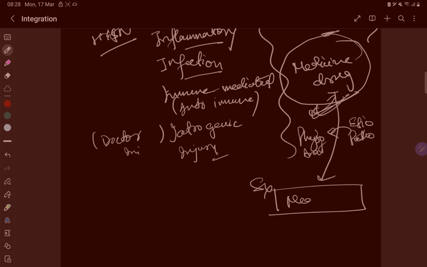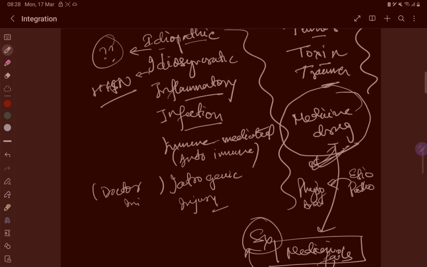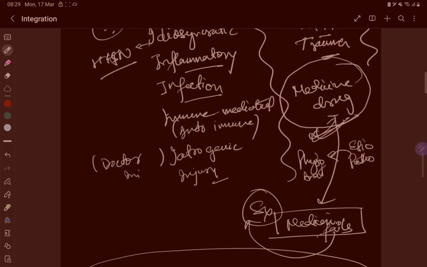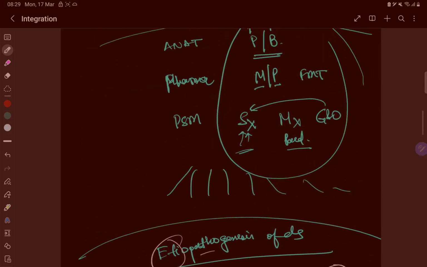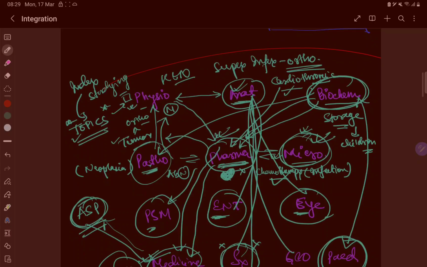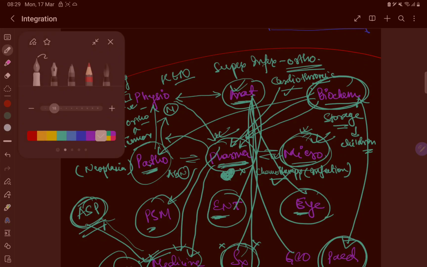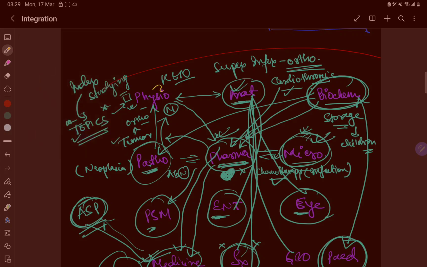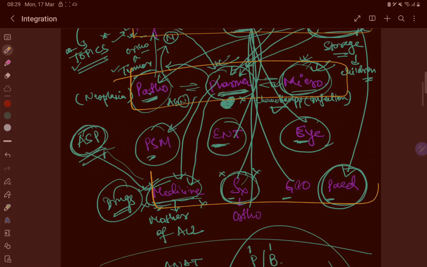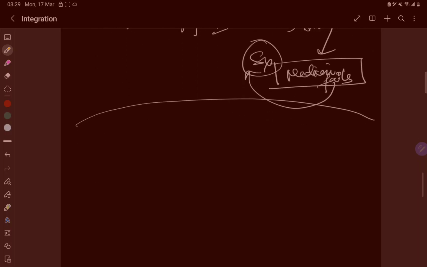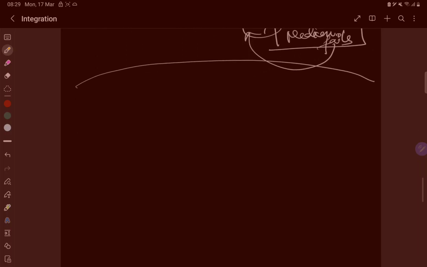If medicine fails, then we go for surgery. Cut it out from there. Okay, so this is how you have to understand the whole logic about studying medicine and surgery. Okay, why it was there. Everything you study in the first year again comes back in the second year. Everything you studied in the second year, most of the things come again in the final year. Many topics are coming again and again, right? So the logic also comes in a different way.